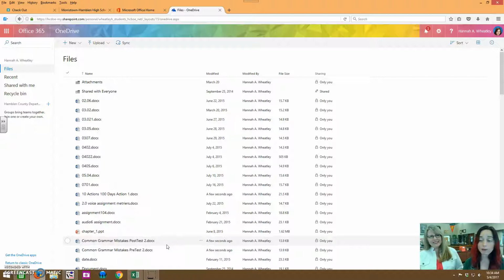And that way, it's in the cloud, and you can access these documents from another computer since you won't have yours anymore. Well, and next fall, when you get your computer back, it will actually just be a clean computer. And it may or may not be the one you used this year. And even if it is the one you used this year, it's going to be white. It's going to be empty and clean and re-imaged. So when you open your OneDrive on it, your stuff will still exist. If you don't OneDrive it, your stuff is gone forever.